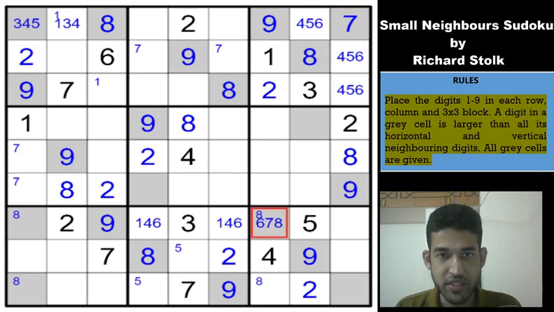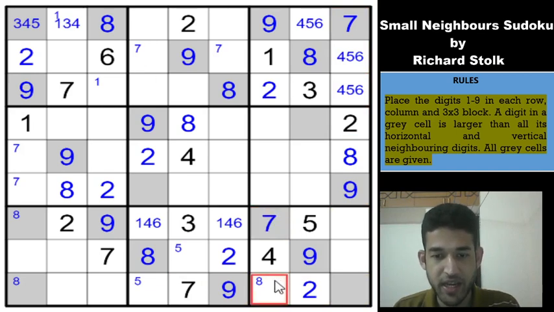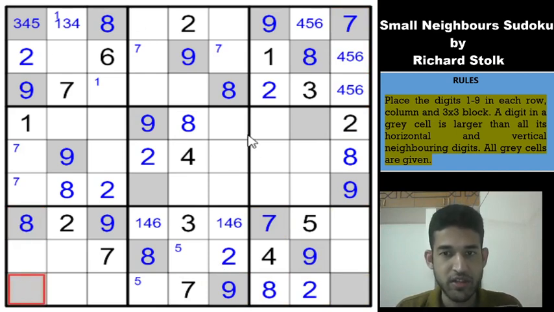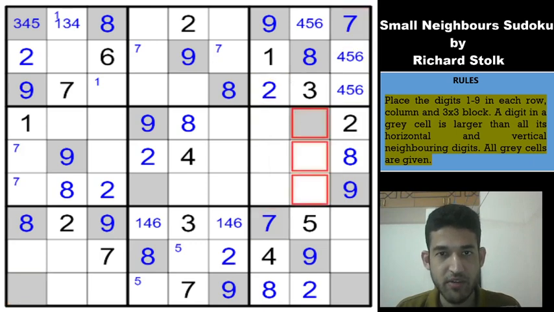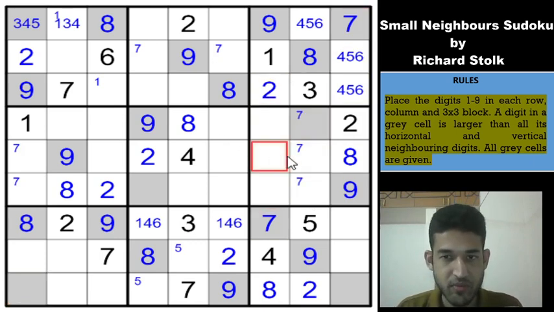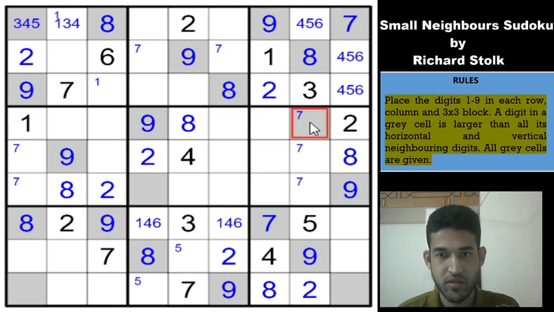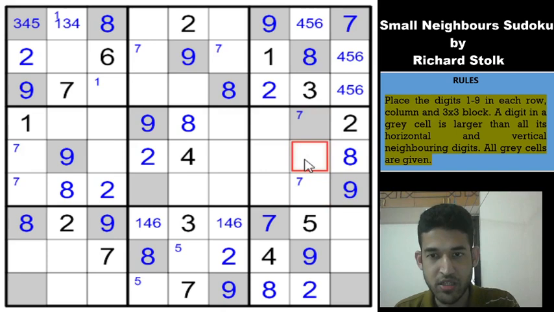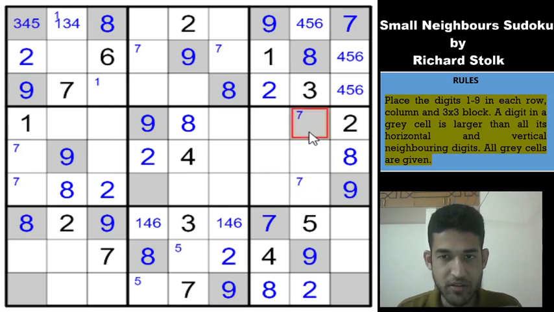So 7 goes here, and with that we get the 8s in the grid. So 8 goes here, classic, and 8 goes here, right? So I think we can place all these 7s in the grid now. 7 cannot be here, 7 cannot be here, 7 will be in these 3 cells, but 7 cannot be adjacent to a gray cell now because both 8 and 9 are placed. So 7 is either in this cell or this cell. This is adjacent to a gray cell, so no problem.